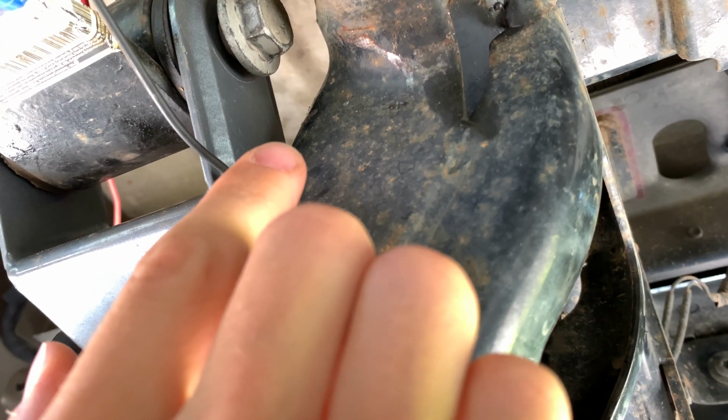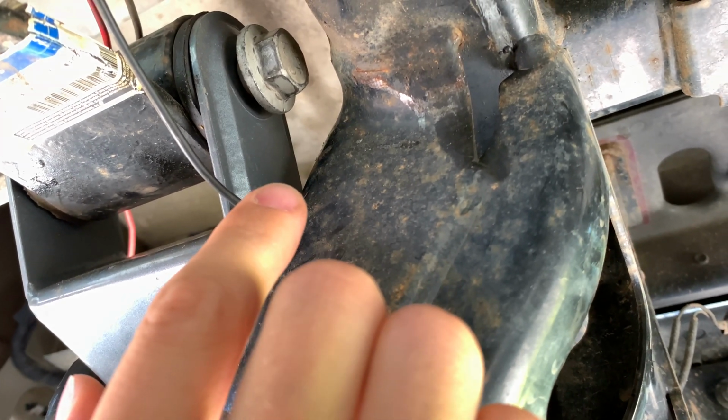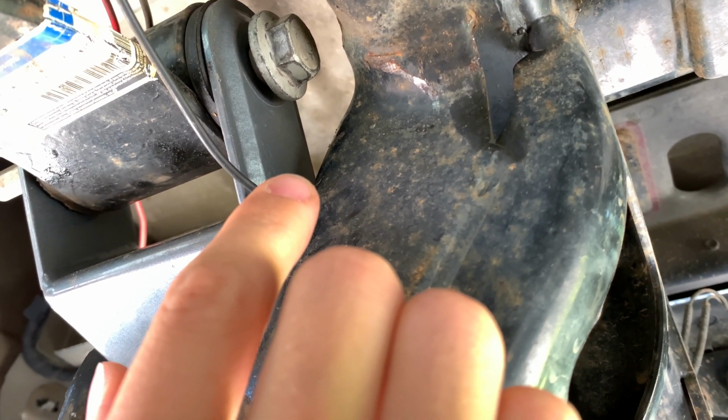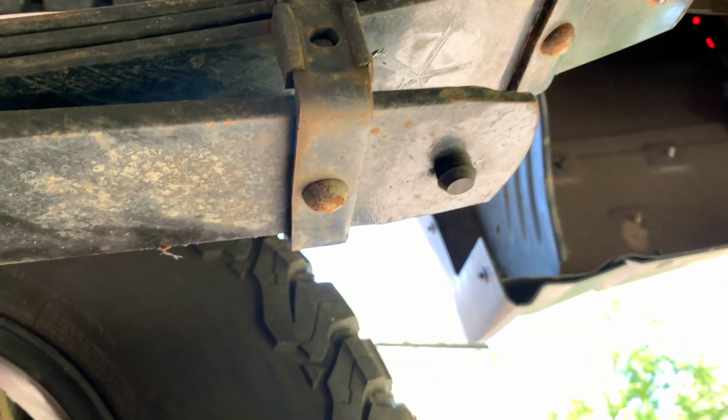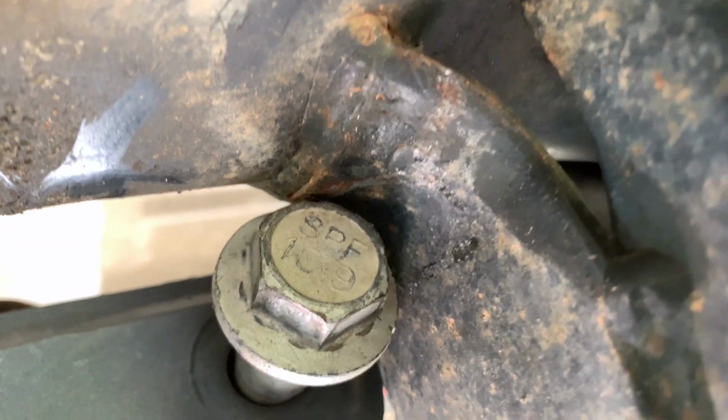I actually had to take a ratchet strap to pull the leaf spring forward, and also clamp on this end where it separates right over here, to move it both down and forward. That's how I was able to get it. You can see where it was rubbing.